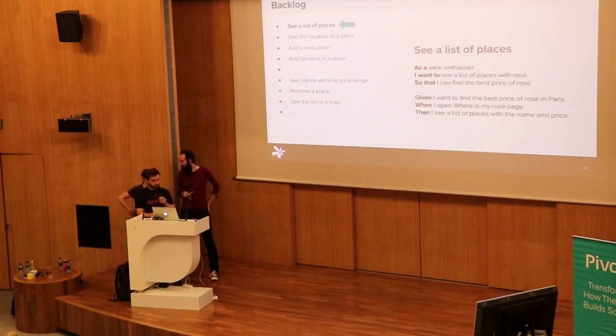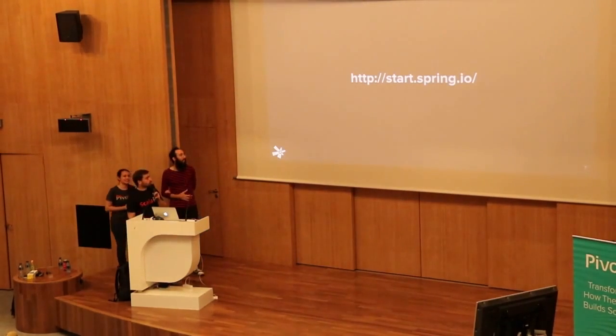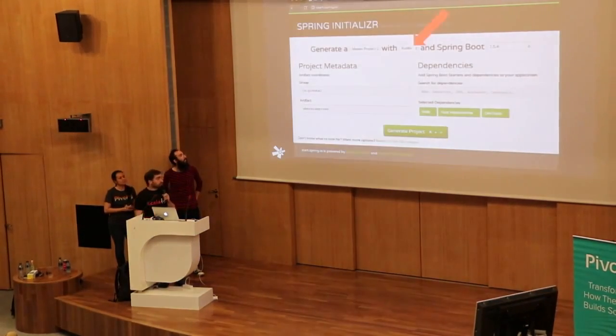So let's bootstrap the project now. One easy way to do it is to use the Spring Initializer. You can check start.spring.io. And one of the new options, as you can see up there, is you can pick Kotlin as a language. So it's becoming a first-class citizen in this whole Spring ecosystem. And because you do Android and you like Gradle, we decided to pick Maven.